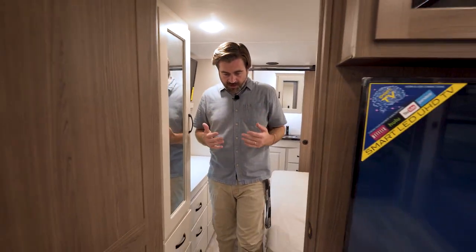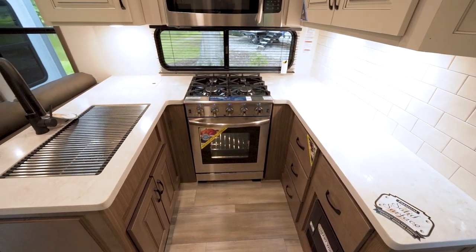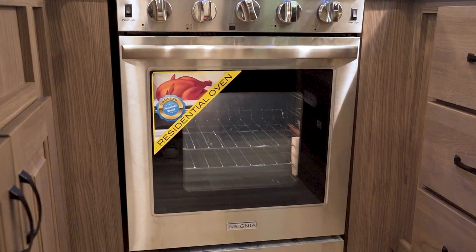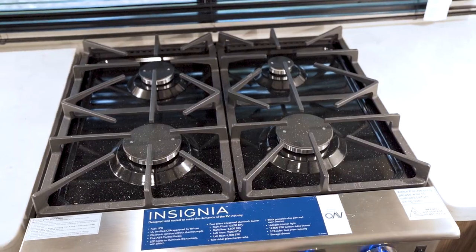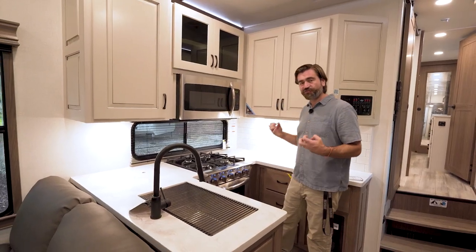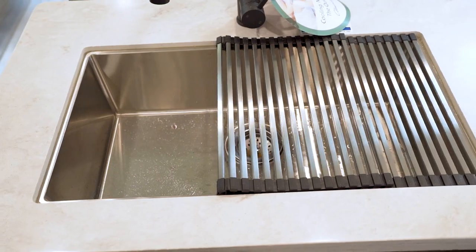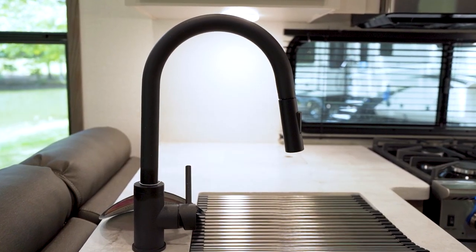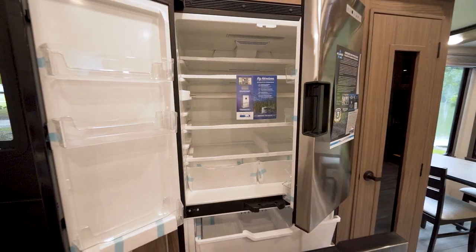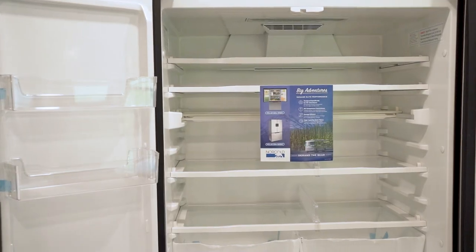Let's push up to the front where we have our kitchen. This is a really well-equipped kitchen for the space. They've made it U-shaped, giving you access to plenty of counter space. There's a really big Insignia oven with a four-burner stovetop and a convection microwave up top — it feels super residential, almost a chef's dream. We've also got a single basin stainless steel sink, large with a high-rise faucet and extendable wand. The Norcold 12-volt refrigerator on board is quite big with a large freezer compartment — we can stay out for days with this.